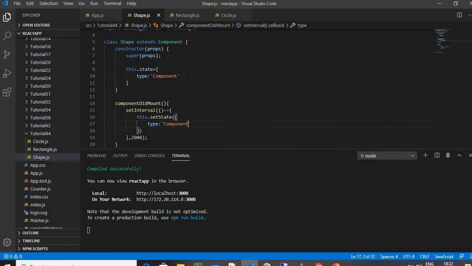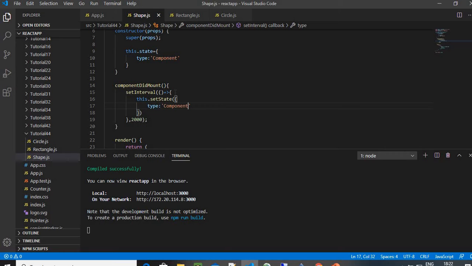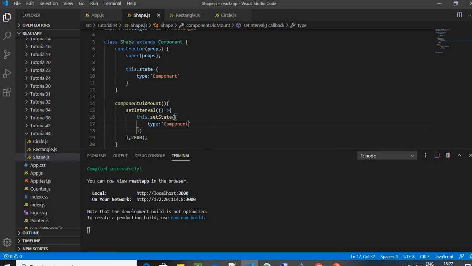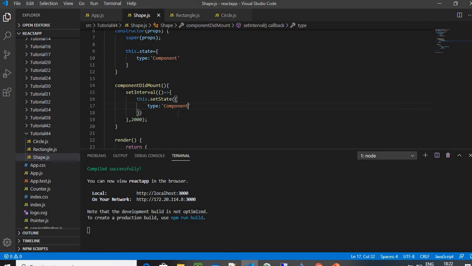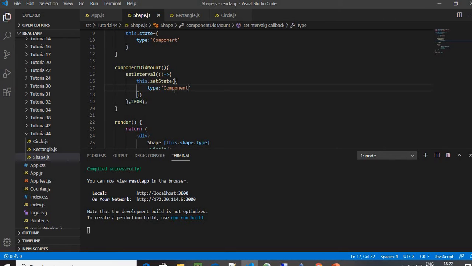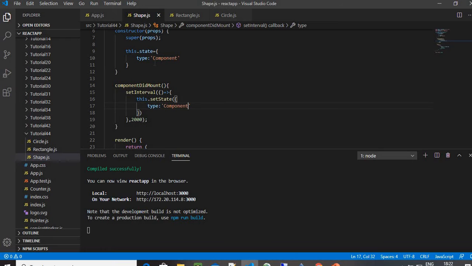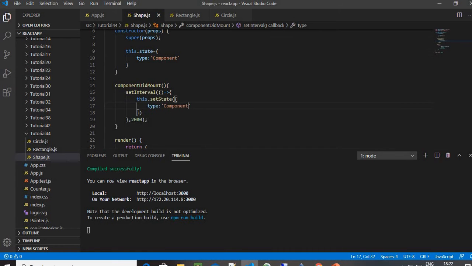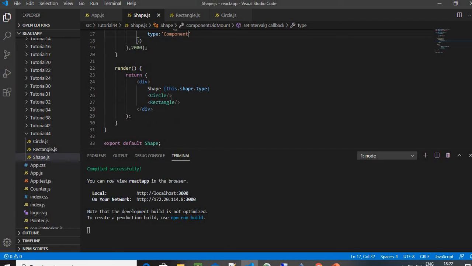So you'd be wondering why I am doing all this stuff. Please stay on board, I'll explain what it is. As of now, just do the same. I am setting the state with the same value, right? I am also going to call this over here, this.state.type.